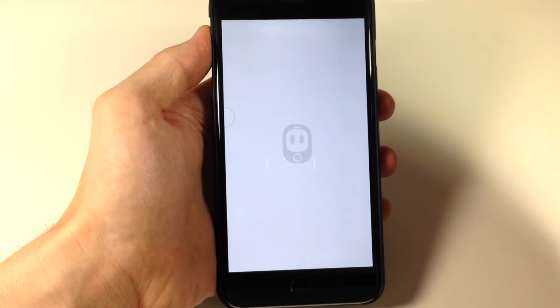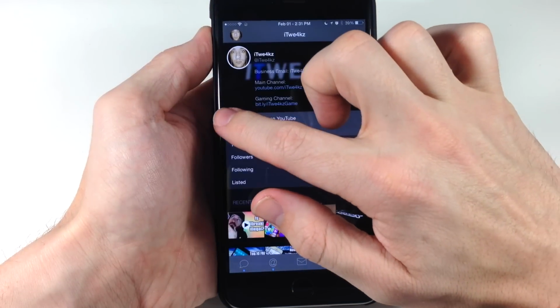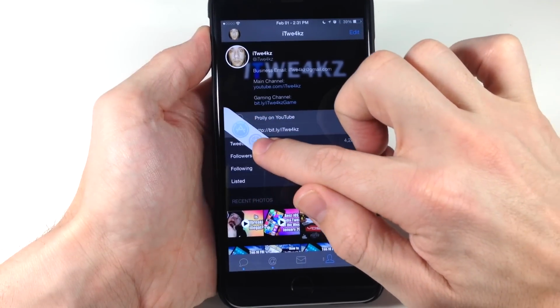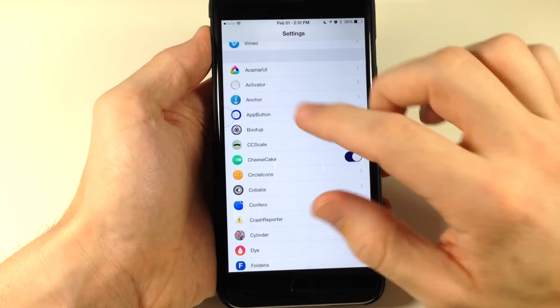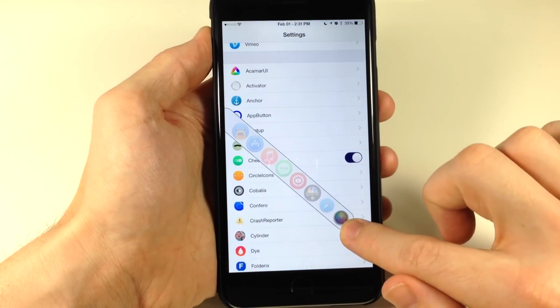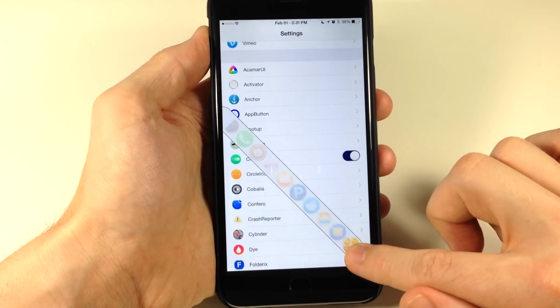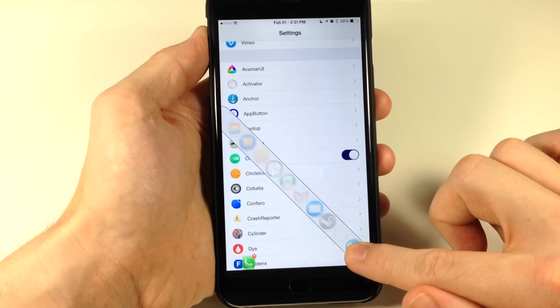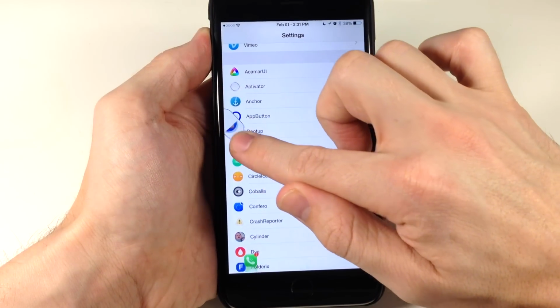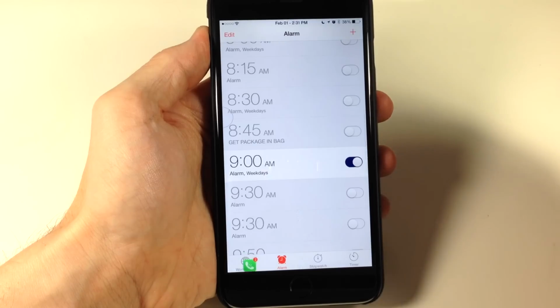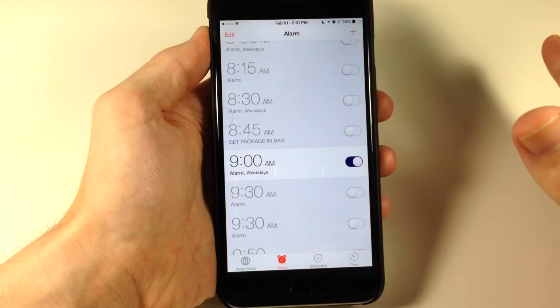So if we just let go right there, then it goes directly to Tweetbot. If I swipe back over here, we can go into settings. It's very quick, very easy, and you can see exactly how that works. So really what this tweak does, if you swipe all the way down, you can see that it's going to scroll through all the applications, and then you can just always go back if you want to and go to the specific app that you want to go into. So this is really cool.